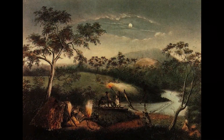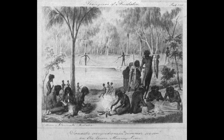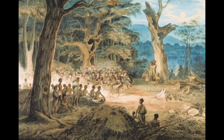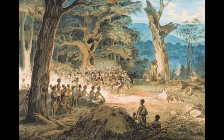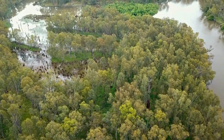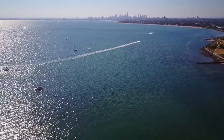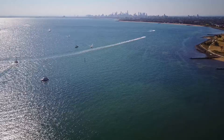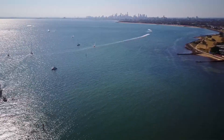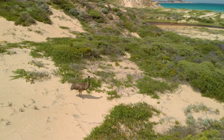Indigenous inhabitants of the floodplain, which centuries later would be called the Yarra river valley, are thought to have been the ancestors of the Wathurong, Woiwurrung and Boonwurrung peoples. These early human inhabitants were successful hunter-gatherers who hunted upriver and in the forested landscape, gathered plant foods and used riverine systems as fishing grounds. Evidence of human occupation was preserved for tens of thousands of years, with stone tools and other items emerging from the landscape. Before the bay filled, it was well stocked with kangaroo and emu and was exploited intensively by the native tribes for hunting and gathering — thousands of people and many times that number of animals populated the riverside.